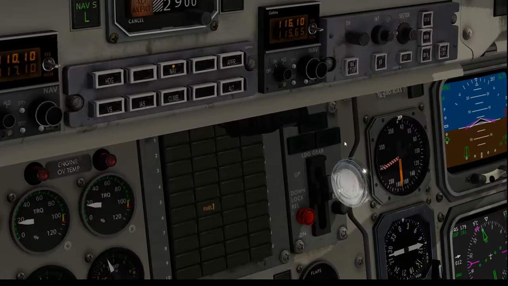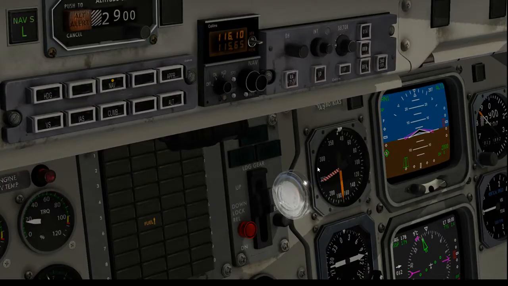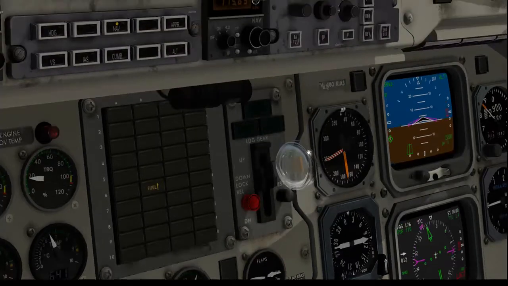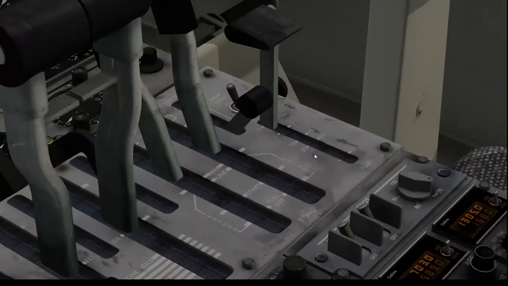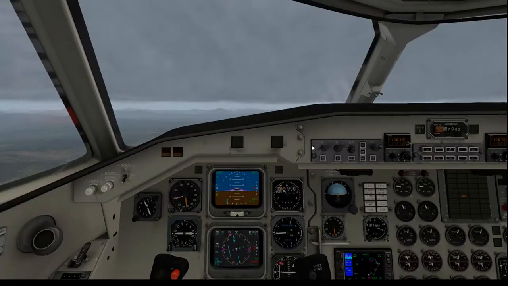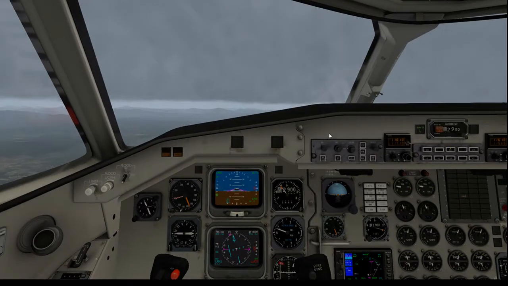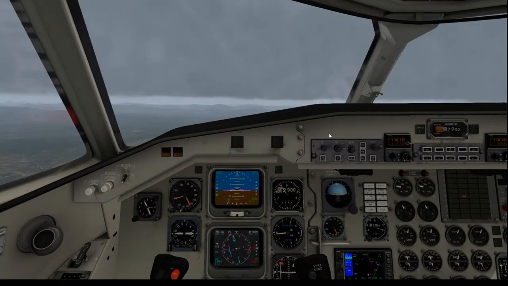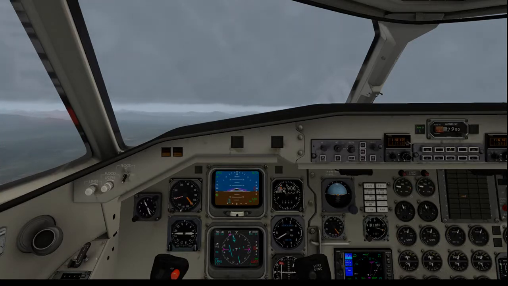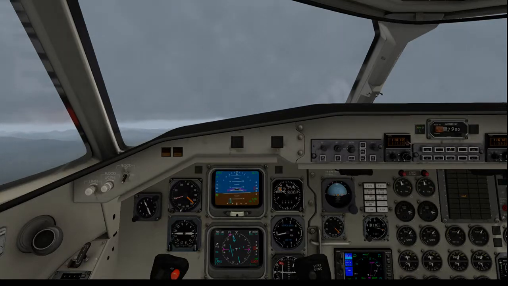Speed limit on the landing here. Flaps, don't see anything. Seeing as we're a bit of a nose up attitude, I reckon we could probably go one notch of flaps. 7 degrees. Let's put the nose down a bit and reduce the speed. Okay, 150. 140, let's put the gear down. And we could probably go with another notch of flaps there as well.